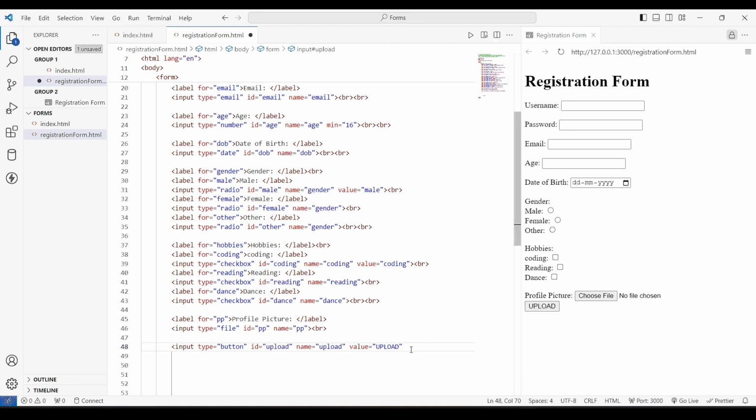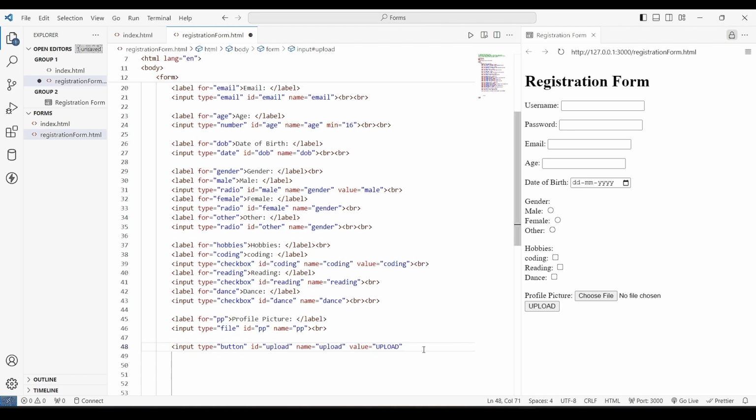Now there is a very unique attribute to the button type, that is onclick alert. So when we click this, a pop-up will come showing whether my profile picture has been uploaded or not.